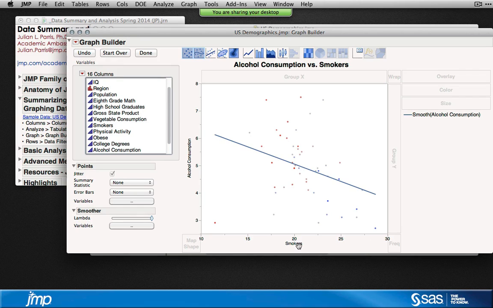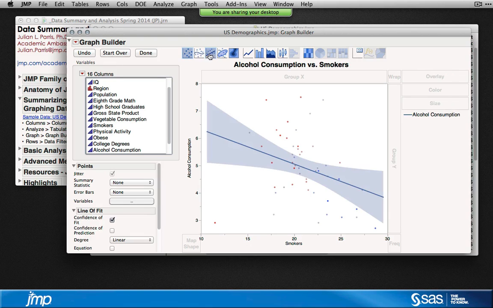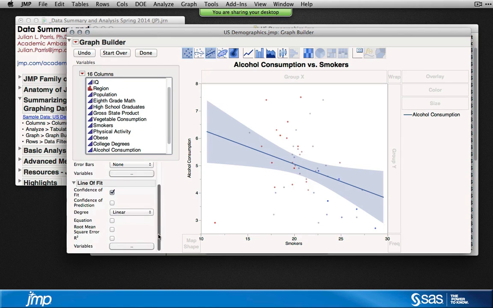onto smokers. Now, if we're interested in that linear regression, there's actually a toggle here, and I'll click it, which gives me the actual linear regression line and showing me the confidence on the fit, so a Working-Hotelling confidence band. And so with this, I'm able to look at the linear relation between alcohol consumption and smokers. And even though this is a graphical platform, you'll notice on the left here, let me click and drag down, I can turn on the equation, the root mean squared error, or even the coefficient of determination, the R-square value here. So I can still get some summary statistics.